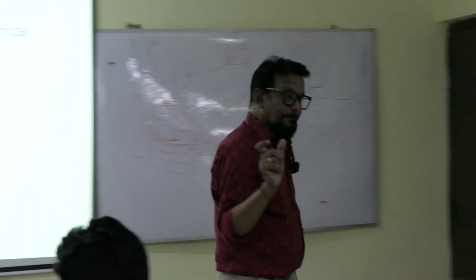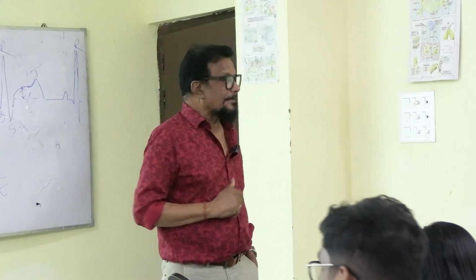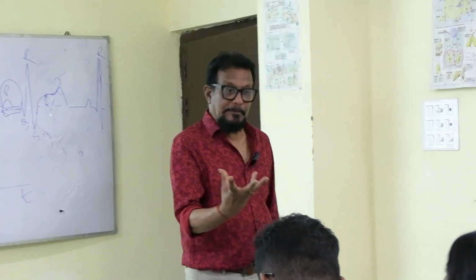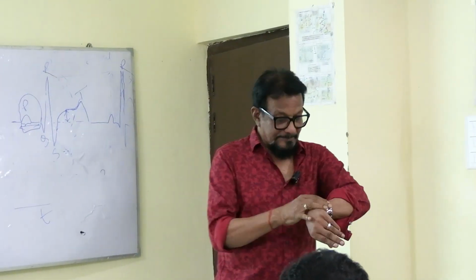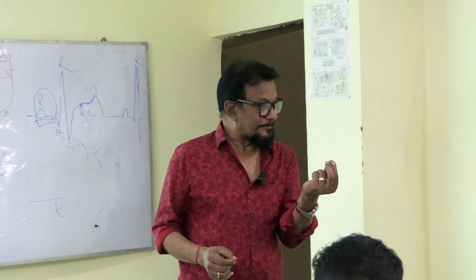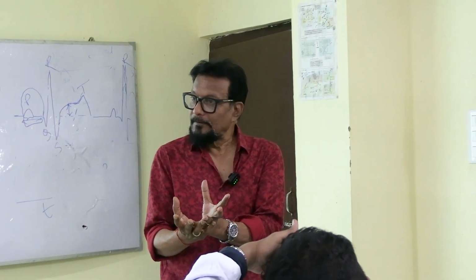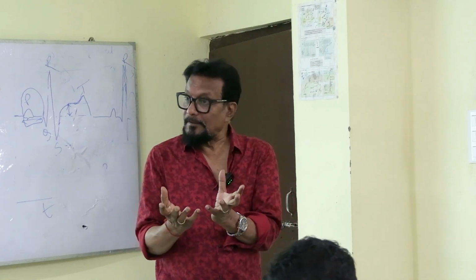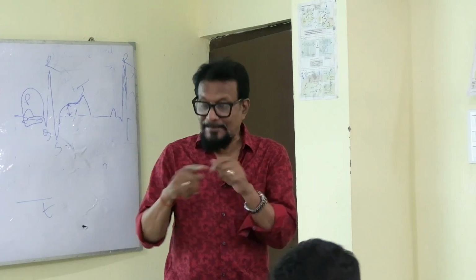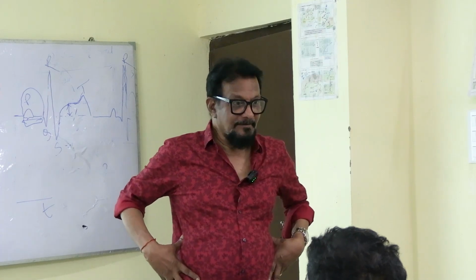What is ECG? Recording of electrical activity of the heart. First, I discussed electrical activity, the SA node generating the cardiac impulse, and how this electrical activity is spread over the heart. Then, how are you recording the electrical activity of the heart from outside? From my body surface area?